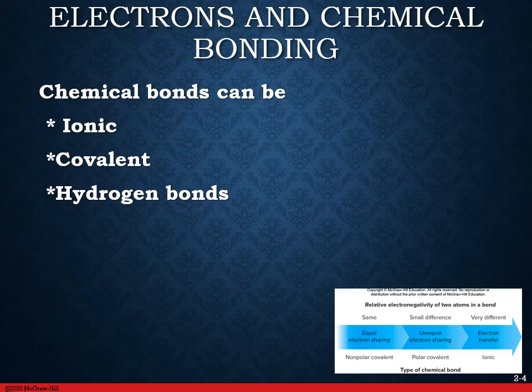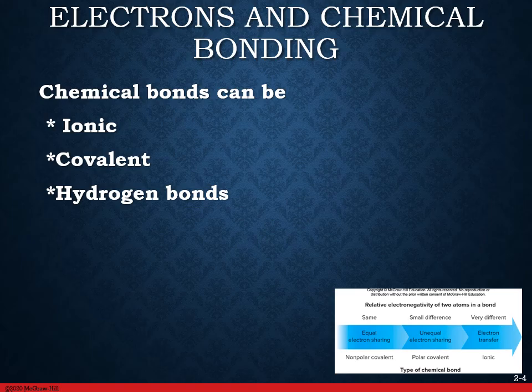The first one's ionic, and if you look at it, ion means charged particles. So ionic, they either gain or lose an electron, therefore changing the charge. Electrons are transferred, giving a charge. So an electron is a negative charge. You imagine if I lose an electron when you're neutral, then you'd have a more positive charge. If it's neutral, let's just say it's no charge at all, and I gain an electron, you could see it would make it a negative charge. So a cation is a positive charge, and an anion is a negative charge.